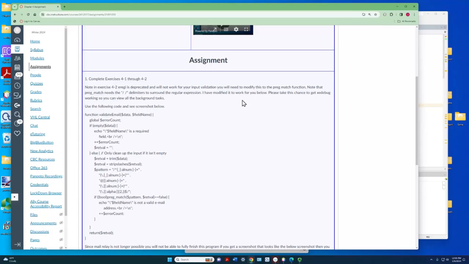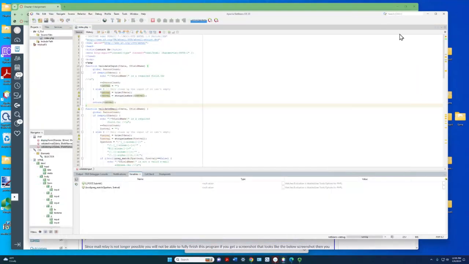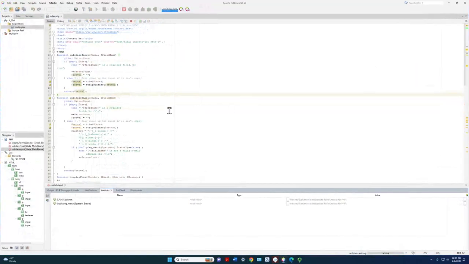So let me take you through what I did to solve the problem with Debug, and then we'll view what's going on with this exercise. I have the actual program here, and you know what?